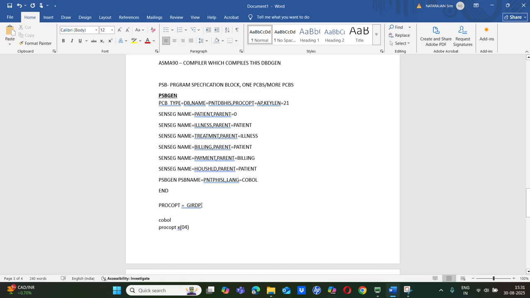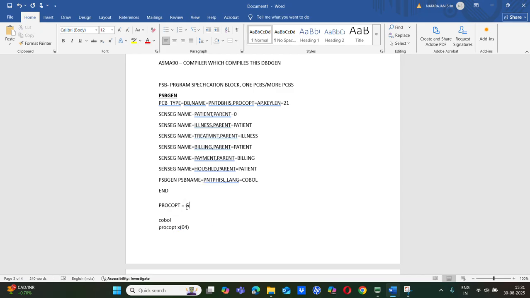So that's why for this they have given A, which is nothing but all. A is nothing but GARD processing option. We can get the data as well as we can insert it, replace it, and also delete it. That's the thing of processing option. I have explained GARD, right?